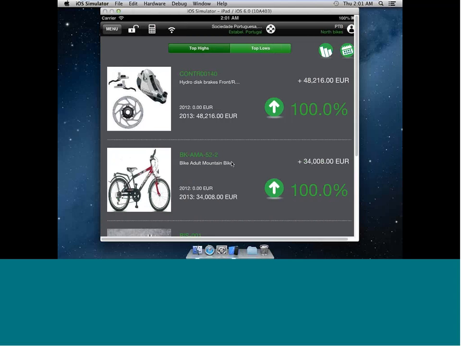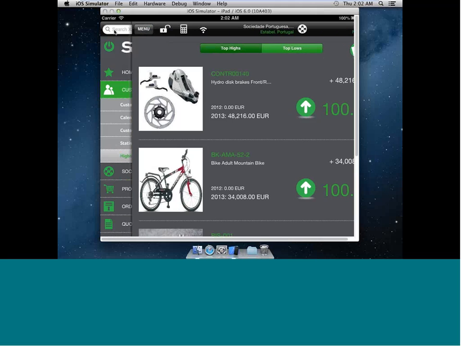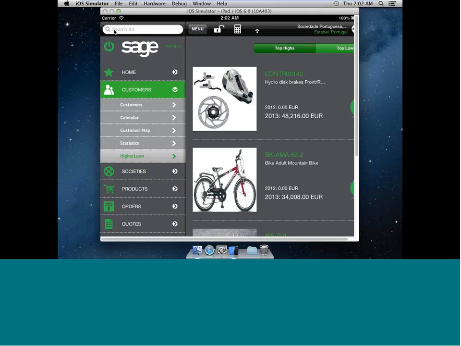You see the items that this customer is now buying have increased in the past year by 100% for this item and 100% for this other item. This will also allow you to visit your customer and discuss with this customer how his own business is doing and how you can help your customer with all this kind of information. So now you're finally well prepared to go and start your meeting.